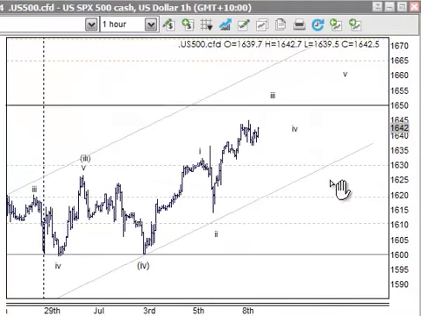On the 1-hour chart here, we've got from the 1600 here, after this 3-wave correction here, we want to be counting 5 waves to the upside, and it does appear that we've got wave 1 to here, which would have 5 little waves in it. Wave 2 pulling back sharp as it should to the 61.8% or thereabouts, so the textbook thing, and then looking up for wave 3 here. So when I look at the cash market, this is a correction here, and we should see a high further up through here.